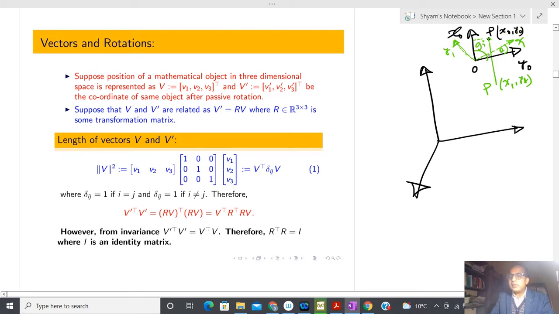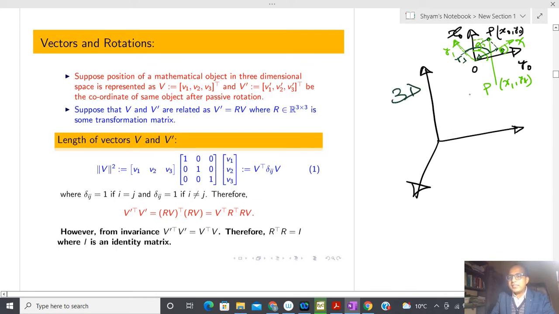In this rotated coordinate frame, you can see again that the angle remains 90 degree. These two coordinate axes make 90 degree again, but that is just rotated by theta. So everything is rotated by theta, and here again this distance from here to here we are telling as x1 and this as y1. In this way this point is represented in 2 different frames. Similar kind of things I am generalizing for 3 dimension.